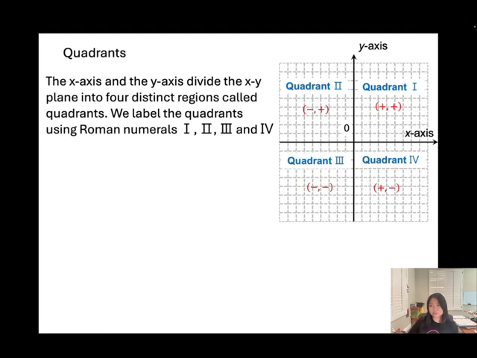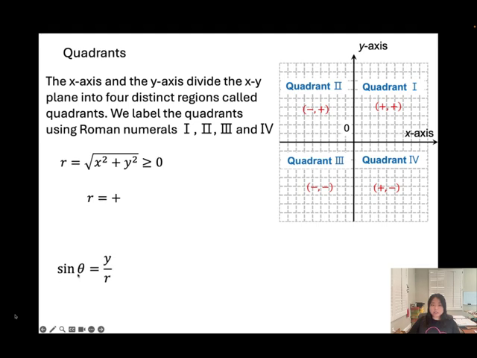Now, think about it. We can tell the sign of x and y, positive or negative, depends on the quadrant. How about the r? The r's formula is x squared plus y squared and then square root, so r is always greater than or equal to 0. Another way to say it, r is always positive. I need you guys to remember the quadrants 1, 2, 3, 4, and also the signs here.